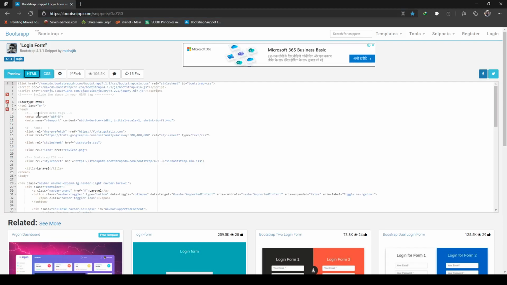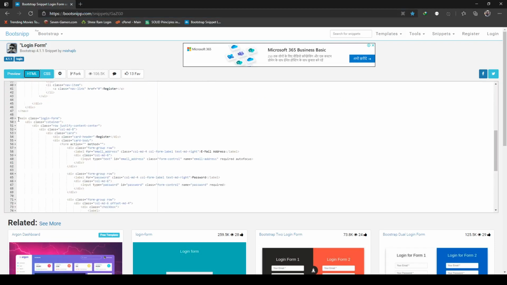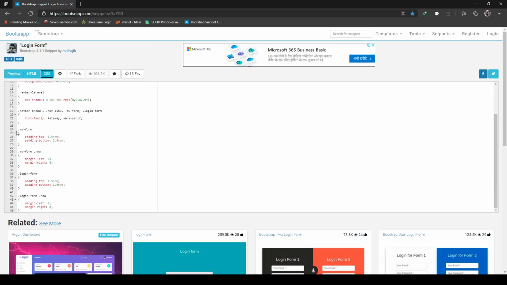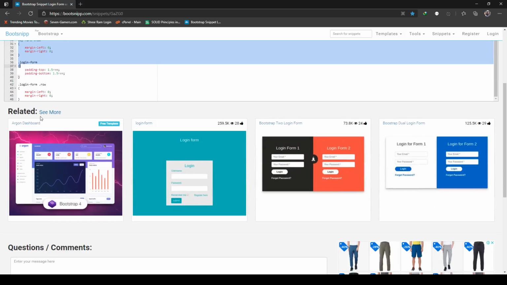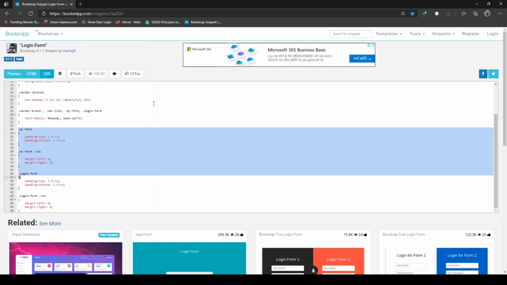Make sure you copy the HTML from the main section and rename this main to div, as I did, and change this typo to container. Also copy the CSS. I copied it from my form till the end and paste it in your CSS or SCSS file, the component SCSS file.